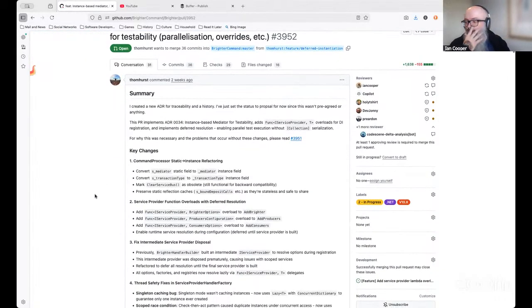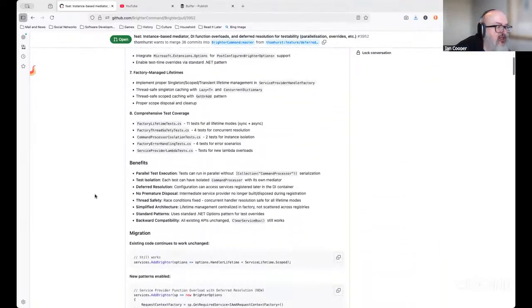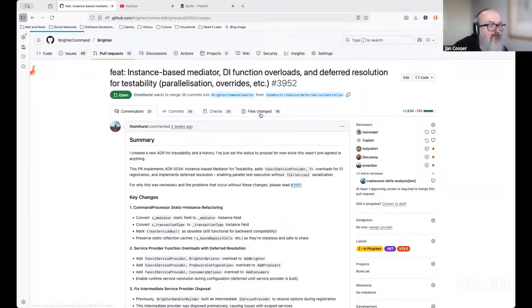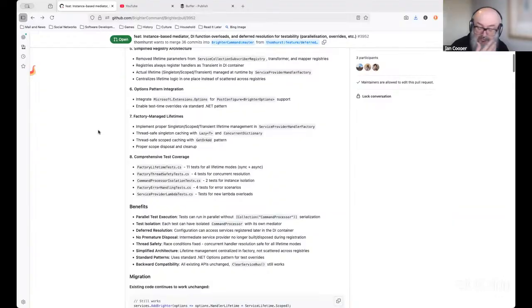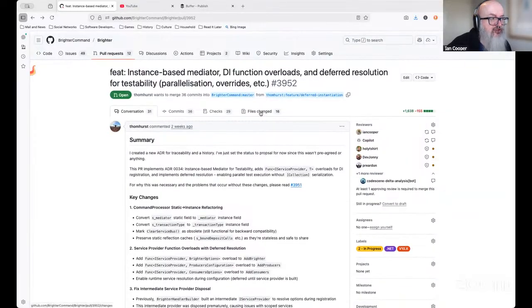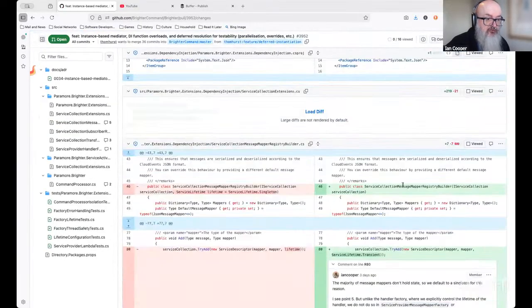So Tom's trying to solve the problem that a lot of our tests are constrained from running in parallel because we have shared fixture state in the form of statics. So we basically tag a lot of them in collections and say, hey, run these sequentially. Tom's having a look at that problem. There's a reasonably good introduction summary here, and there is an ADR. To Tom's credit, it fixes a lot of problems for us, I think, Paul, around how we do management of lifetime.